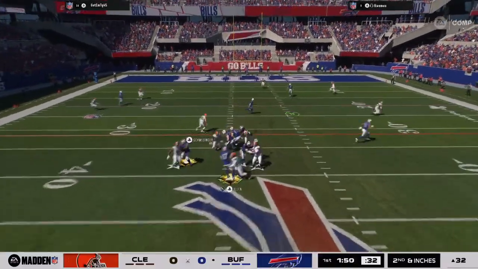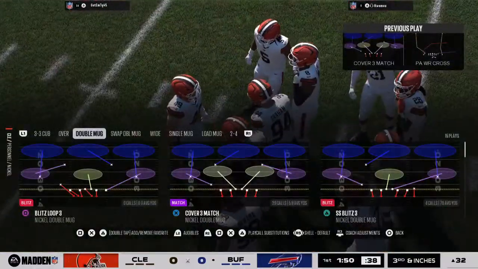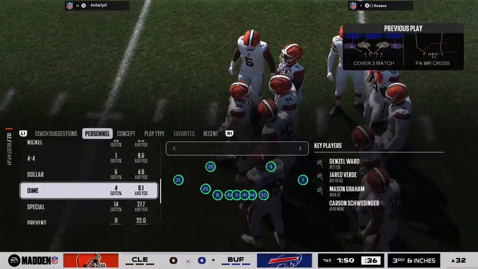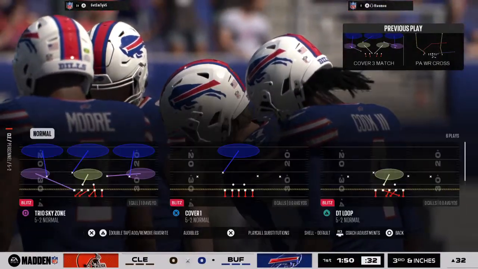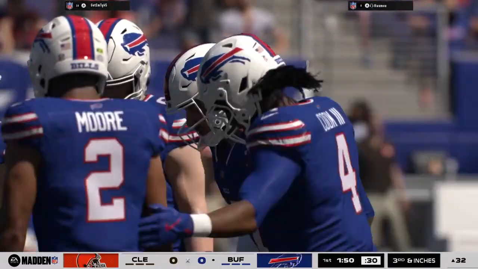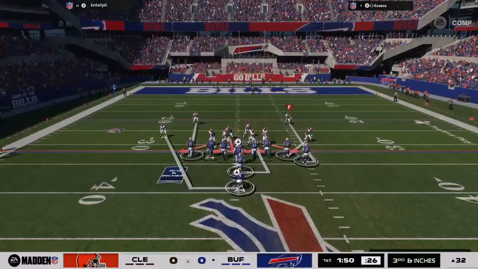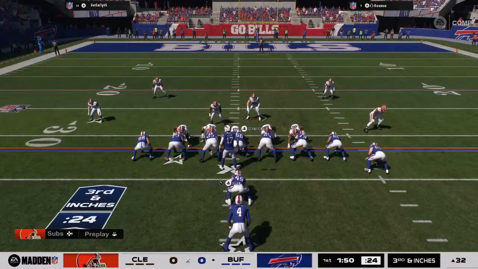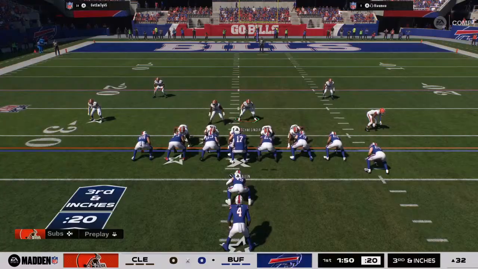Off the play fake, it's Allen. Hit as he throws, and it is incomplete. Just couldn't deliver that one the way he wanted to. Not really sure if there was much there anyways. We do know it'll be 3rd down. On the coverage. They got there in a hurry, didn't they, Mike? I mean, luckily for him, he saw that free rusher coming and at the very least was able to get that ball out to prevent the sack.